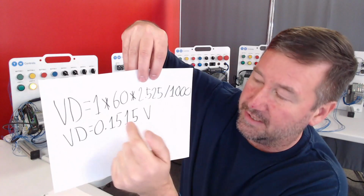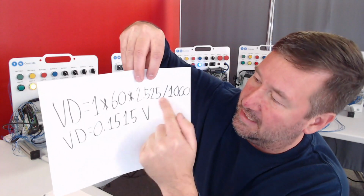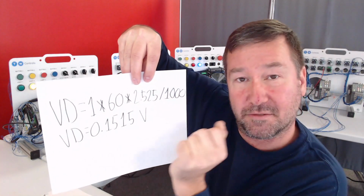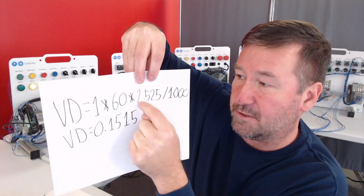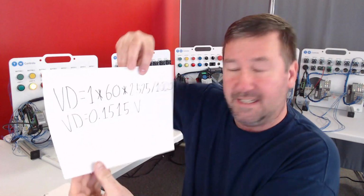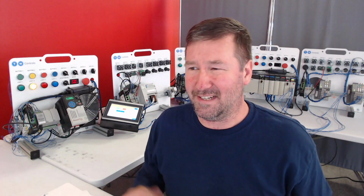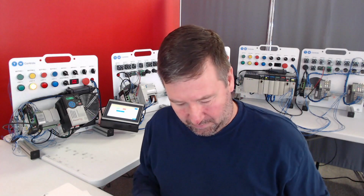So notice this right here is amps or current, and this right here is our resistance, and this is our per foot, which is used to calculate this resistance. So amps times resistance is going to be voltage. It doesn't care yet whether we're at 12 volt or 120. Now he had a battery, and I believe in the end he did say it was a 12 volt battery.